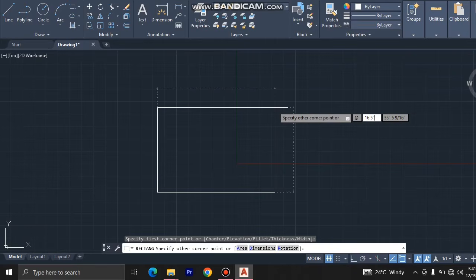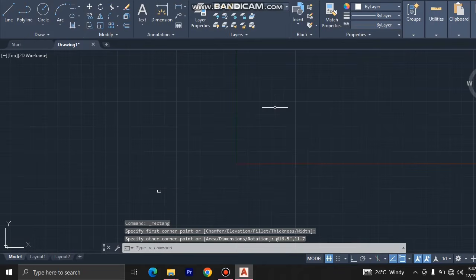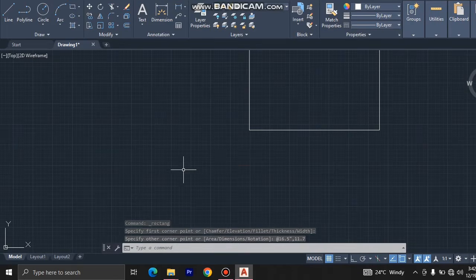Then press shift, then open the quotes, then put a comma, like that. So we have achieved one length. So we are looking for the width. Again, it will give you a next option there. There you will type 11.7 inches. You will convert them to 11.7, then press enter, like that.